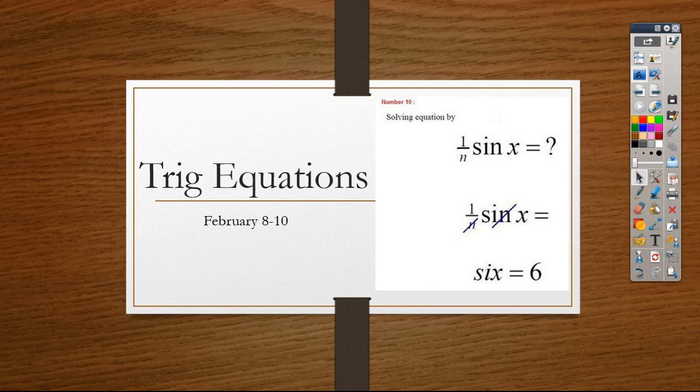So this next thing we're going to talk about is actually solving for x. We've been doing everything as far as finding out what sine is, finding out what cosine is, making triangles, coming up with the laws of cosines, the laws of sines, and using all of that to find pieces of triangles. But now let's actually go back to algebra. Remember algebra?